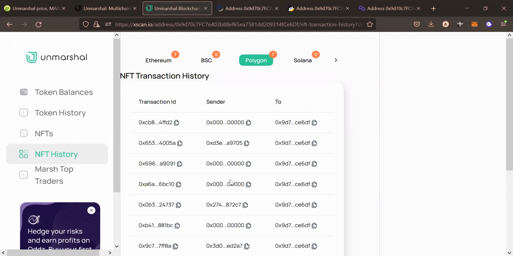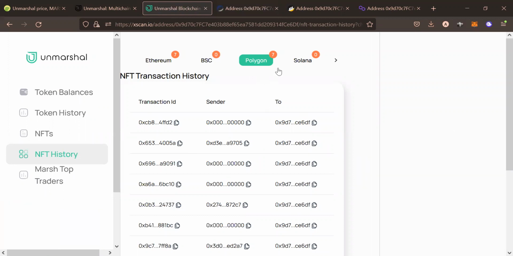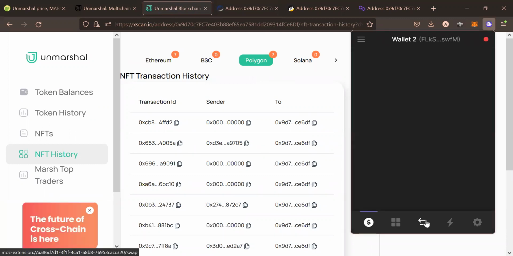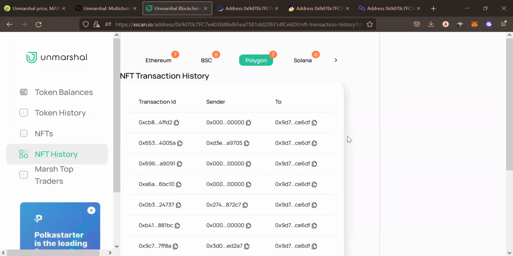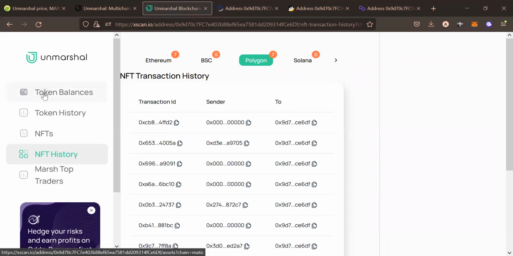Okay, let's try to decode a Solana address as well. For a Solana address, you can use sonar.watch to decode your Solana address. But instead of memorizing all these scans, all these explorers, where I need to use Etherscan, I need to use Binance Smart Chain scan, I need to use Polygon Scan, instead of memorizing all these explorers, it sucks. So why not just memorize xscan.io and just decode what you want to decode, and that's all.